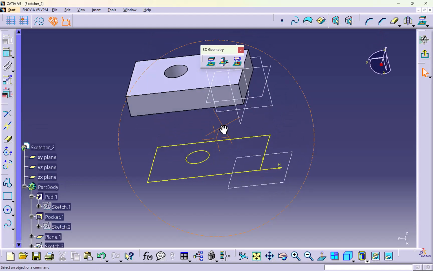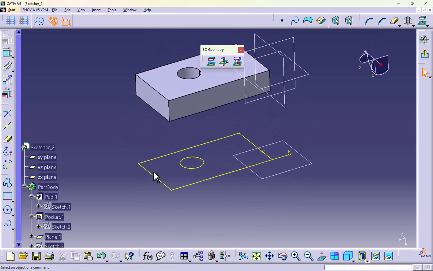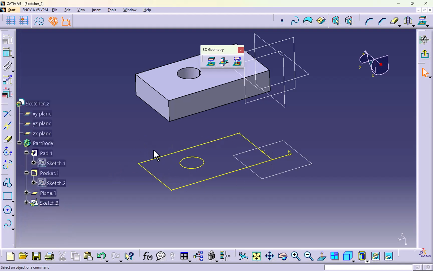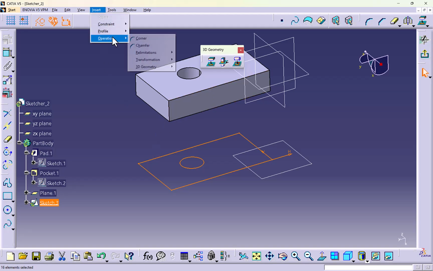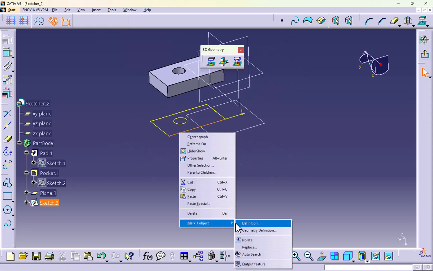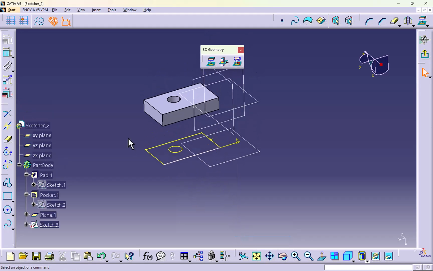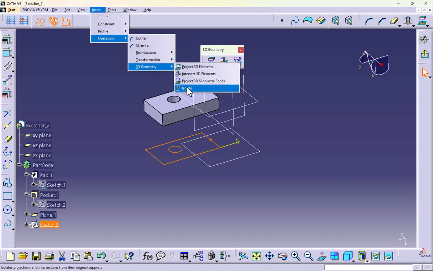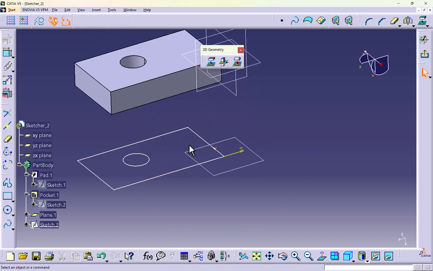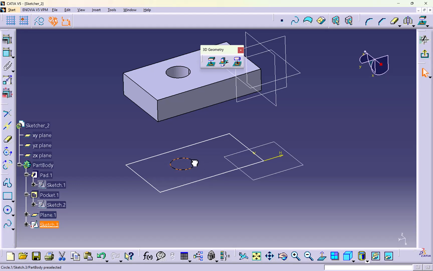Now this is in yellow color. Yellow means we cannot edit it, we cannot modify it. If you want to modify this sketch, we have to select the sketch and go to insert operation, and here we have one option, which is isolate. The second method is to just right click, where we have marked one, and go to isolate. Okay, it is still only selected, so I'll go again from that operation, go to the option and isolate. You can see now it is modified, so you can change it. If you want to change its size and so on, you can.